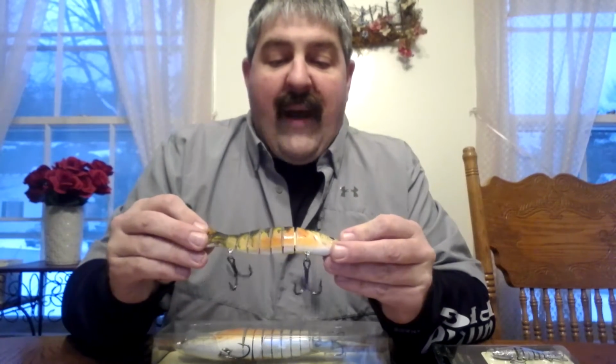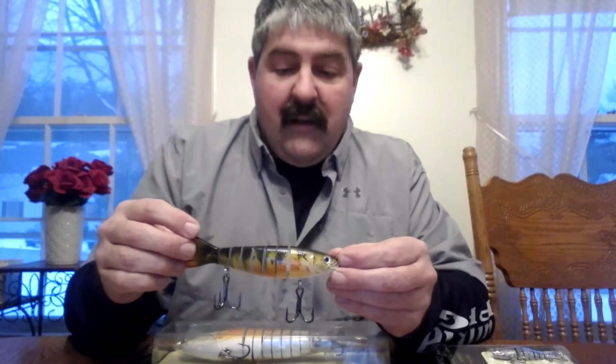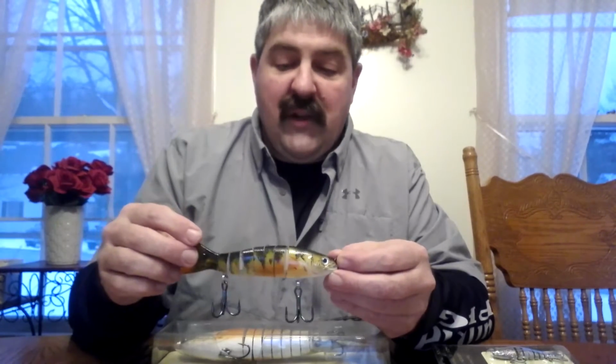One of the key factors that makes them such an awesome lure as far as their action is that they're Kevlar jointed. They're not metal jointed. They have a really wonderful action, and one of the things that we have at the show is we have them in an actual aquarium tank where you can see them swim in their very smooth fluid motion, which obviously replicates a bait fish, and many natural colors in perch, gold shiner, smelt, different colors as natural forage bases for our waters that we fish in.